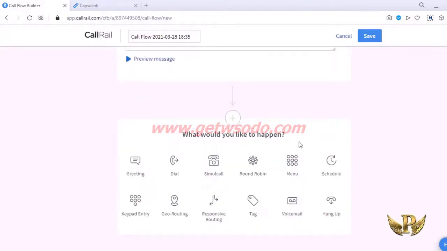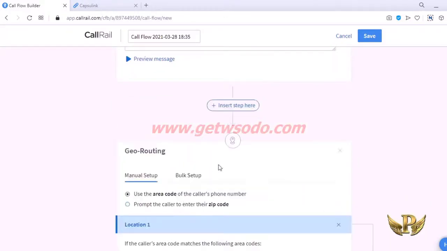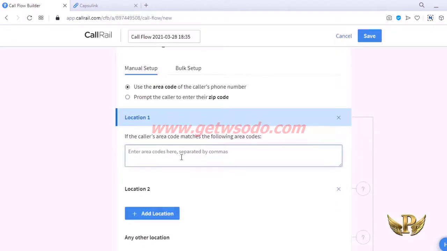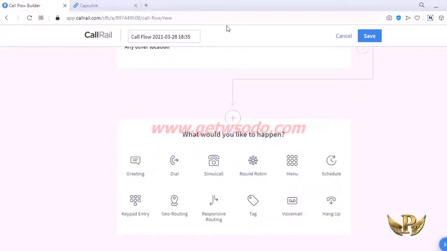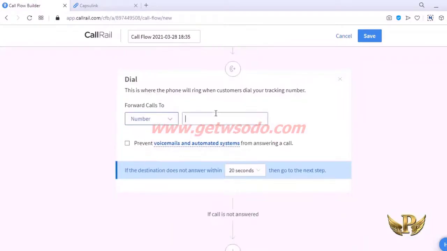And the next thing you need to do is come down here and go to geo routing and put your area codes in here. And come down here, what you want those area codes to do. Come down here and just put whatever random number in here. 60 seconds.